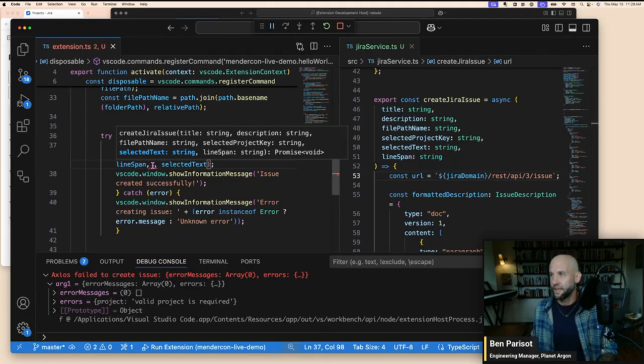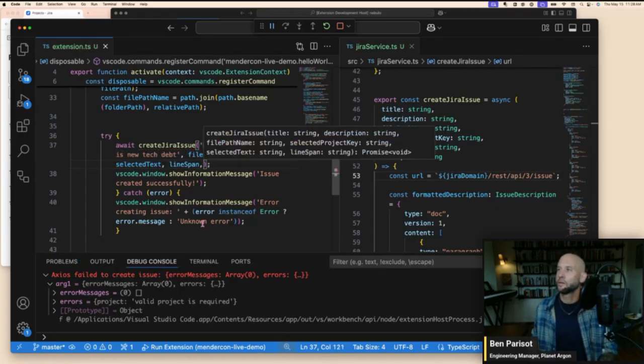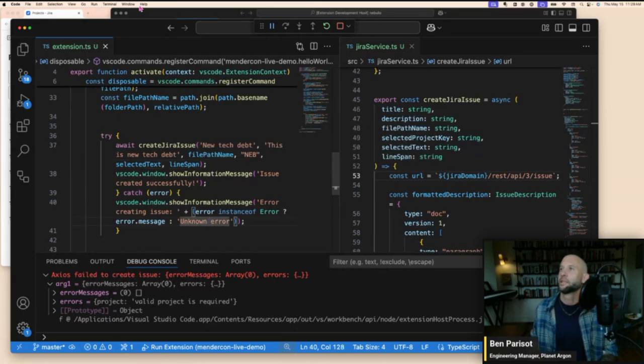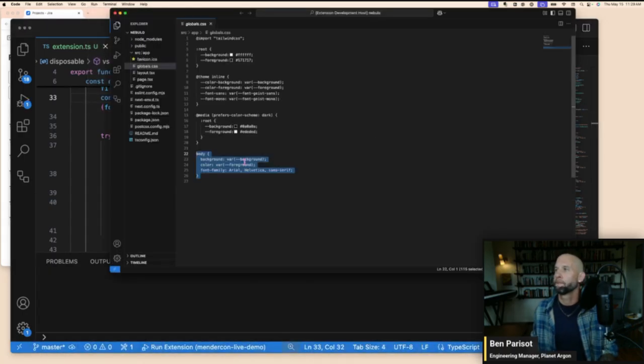Then the selected text. Gosh, you guys. And then the line span. Okay. Let's give that another try. Back to the body, give a run, and issue created successfully.